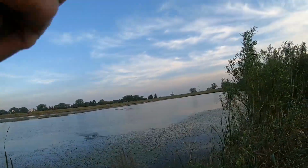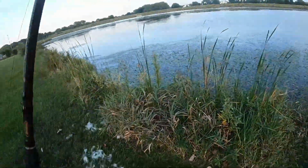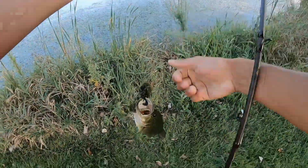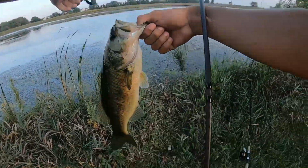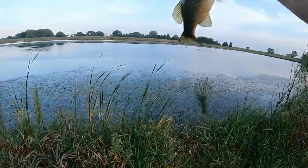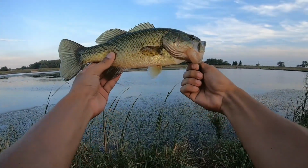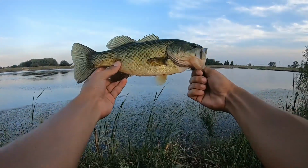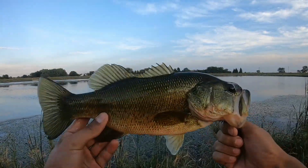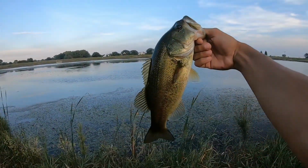Decent bass. He's about a 1.5. Fill him up. There we go. On the GoPro, guys. I felt a nice knock. Hell yeah. Urban pond fishing, guys. I literally am just reeling it in, and all of a sudden, here's a decent bass too. He's not anything too huge, but he's about a solid 15-inch, 1.5 pound fish. I'm not gonna put it too close to the camera. It's not big enough yet, but it's a good fish. Like, here, that's a good bass right there.